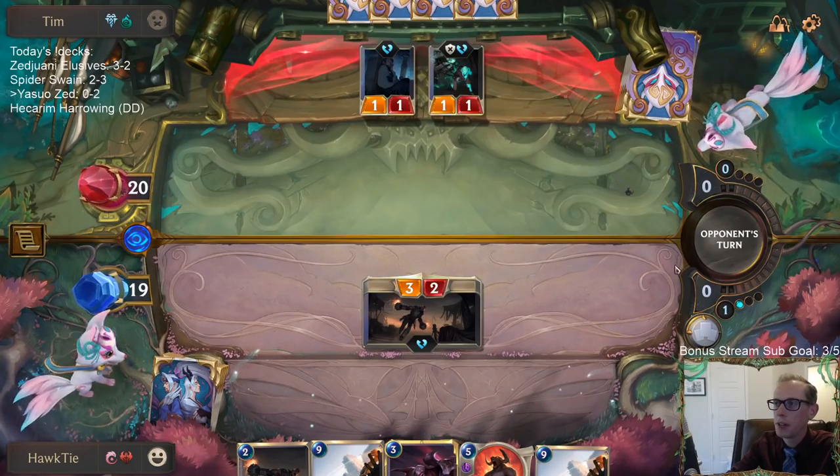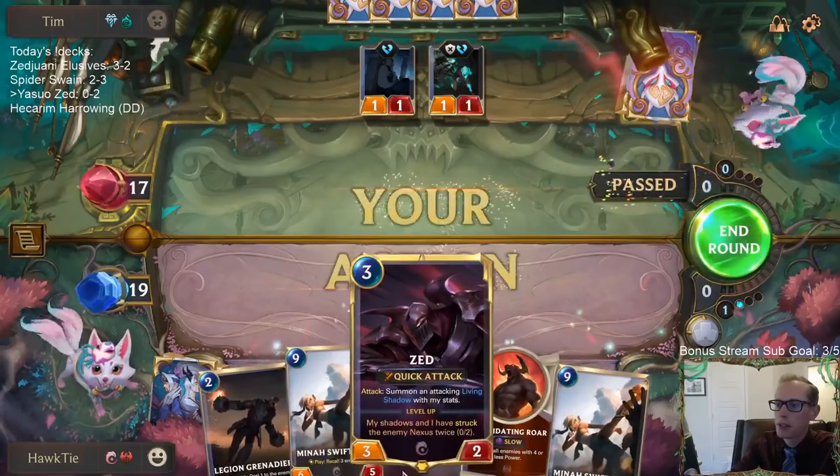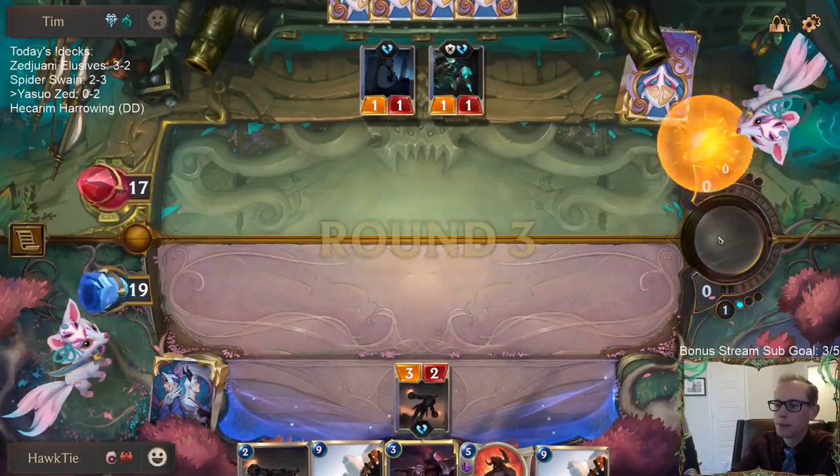You know, obviously they could have Vile Feast to take this out. But I also kind of want less easy blockers for Zed.